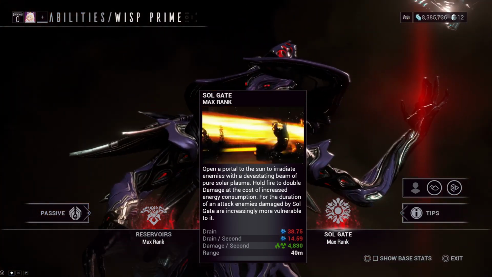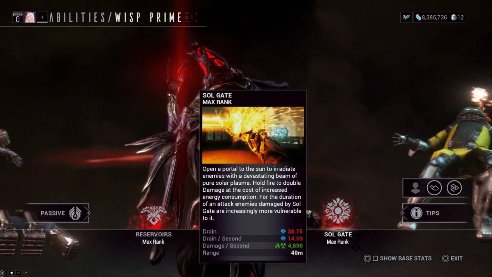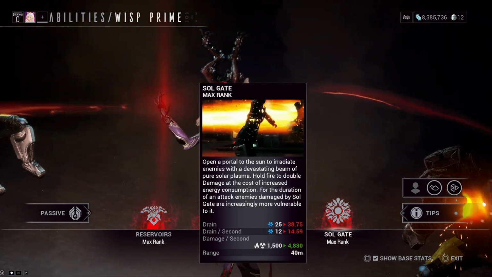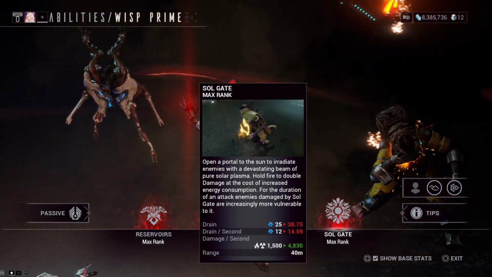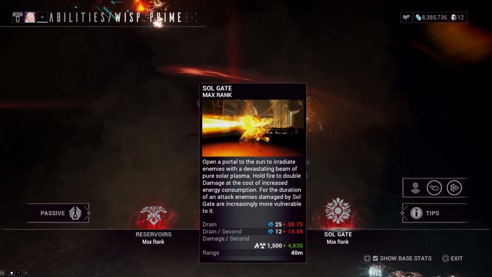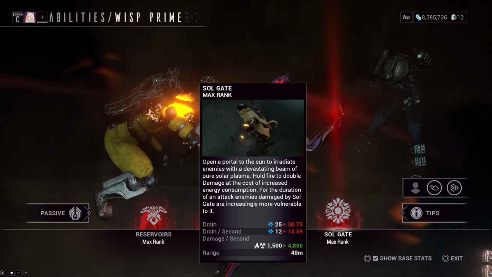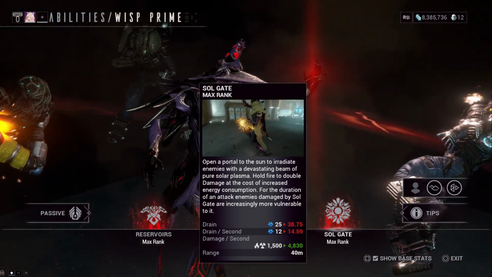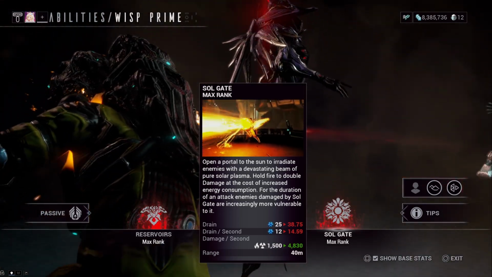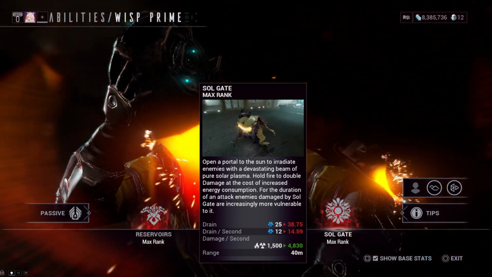Now, it has okay base damage at, I think it's 4,000, 3,500, something like that. Oh yeah, show base stats. I forgot that thing. Oh, no, sorry, 1,500. It deals solar or heat and radiation damage, and it has a guaranteed status proc, which is once every few seconds. That's kind of doo-doo. Consumes 12 energy per second and is then doubled if you hold down the fire button to double the damage and double the energy drain, right? That puts it at 24.